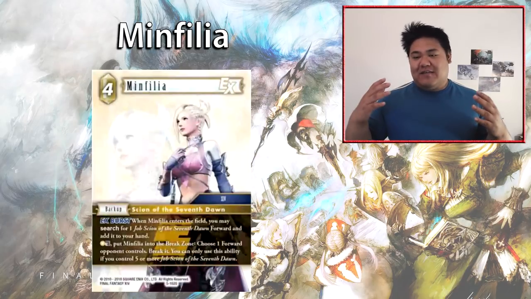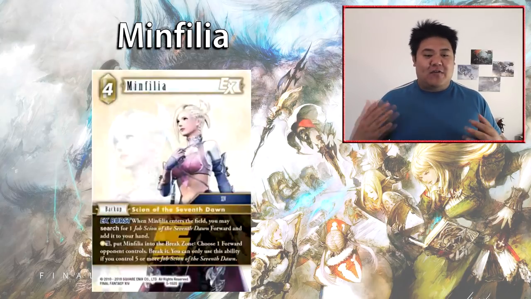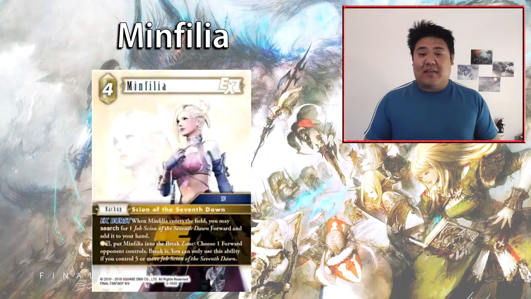So this is an excellent backup at 4-cost with EX Burst, and you get to get a card. So it's effectively a 2-cost backup, but also it's got EX Burst attached to it. So it's got a lot of value, which means that this card can be run in multiple copies, and you're going to get value out of it, whether you play it or put it down as an EX Burst. But also it's got the ability to break itself if you control 5 or more Scion of the Seventh Dawn. And that does include your forwards and backups.